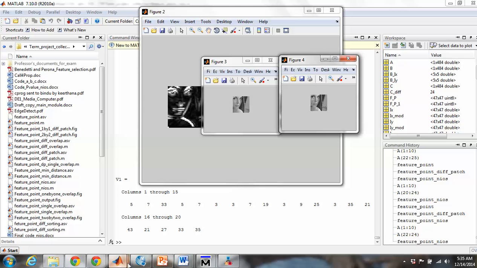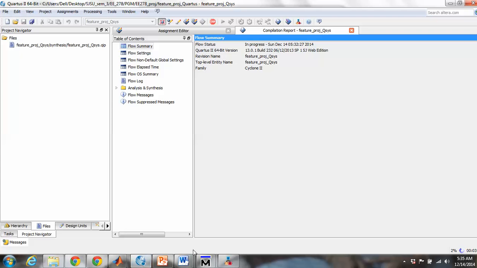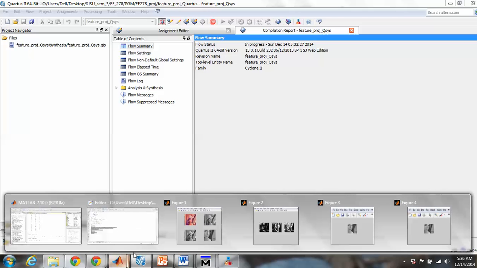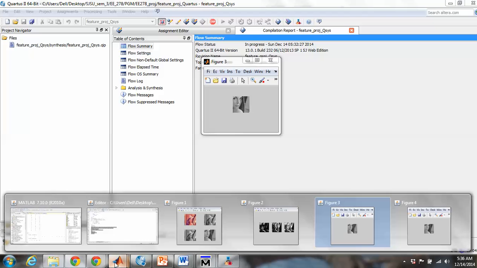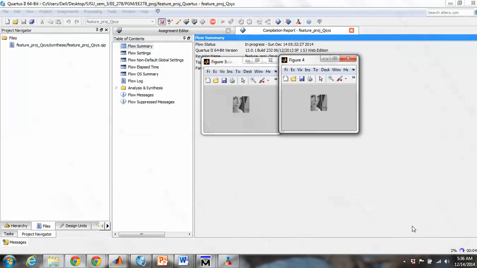Let us see what the status is. It is only 2% and it has been 3 minutes. It is going to take a lot of time. Anyway, whatever time it takes, the output is going to be this only, which we already showed to you. So this is the ideal value, and this is the value which we get from the C program.